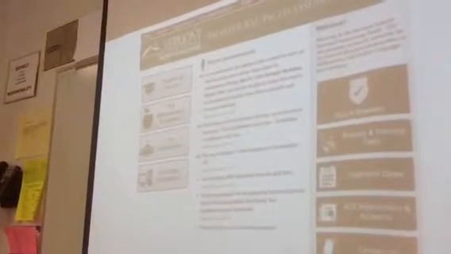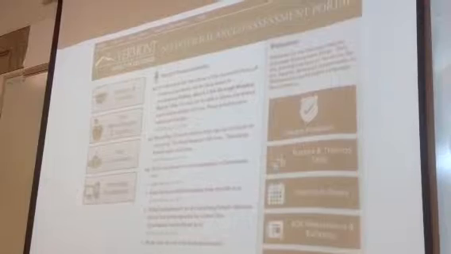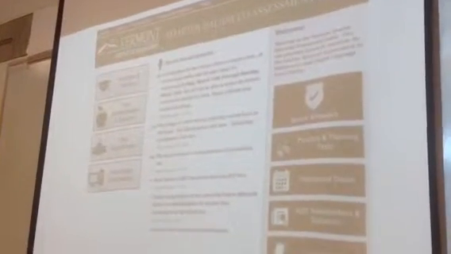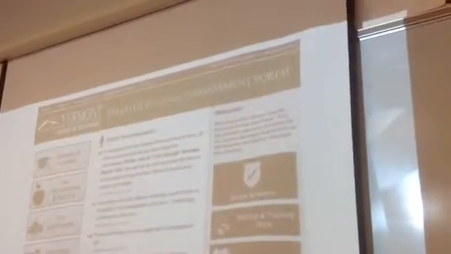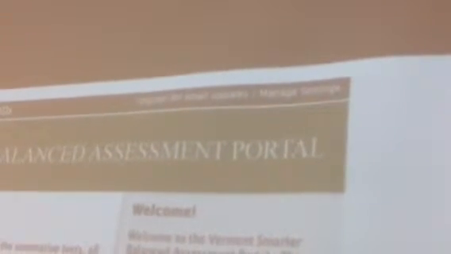When you go into the website, you should get a screen that looks something along these lines. One of the things that I would recommend is up in the very top black bar on the far right, you see where it says register for email updates. As new things come onto the portal, if you click on that, you'll get an email that will let you know.